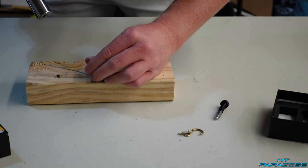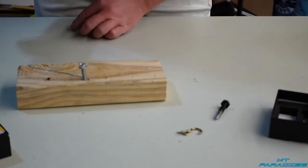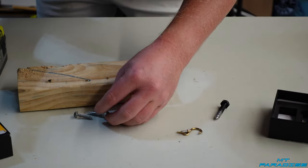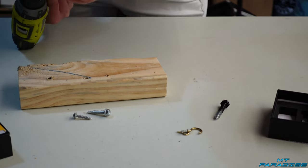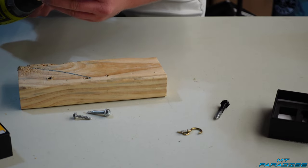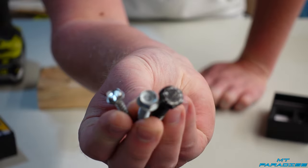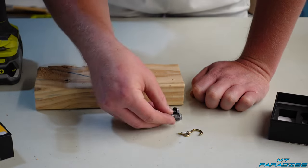Switching back to the regular drill — pulled that out nice and easy. I'm already seeing that this thing is actually pretty legit. Some of the little pins are slightly scratched but don't seem damaged, which is a good sign. It was able to get all those bolts driven down and backed out.